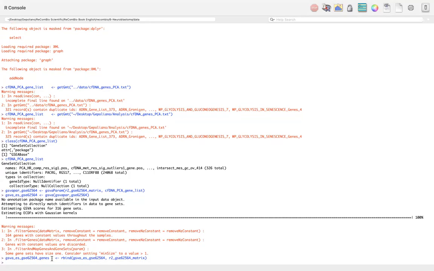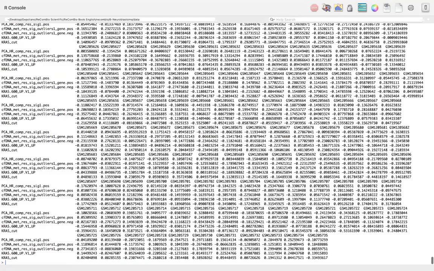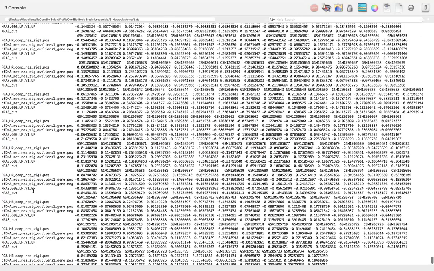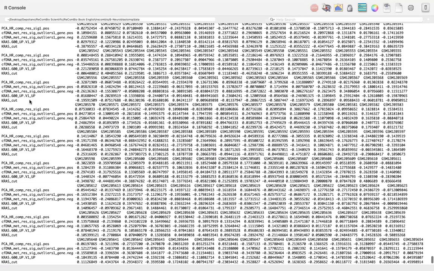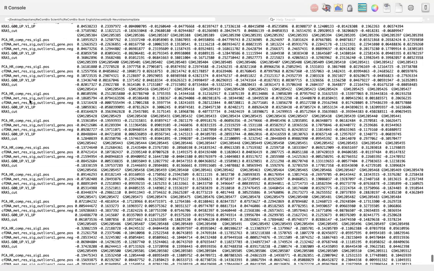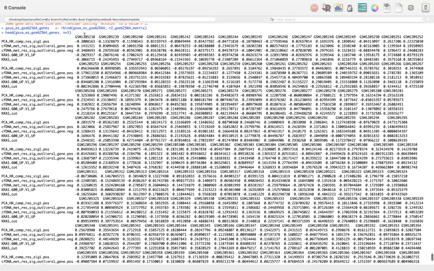So I hit enter, and let's take a look at the head of this object, n equals 5. Let's look at the first 5 lines. So you can see here that each column now is the patient.